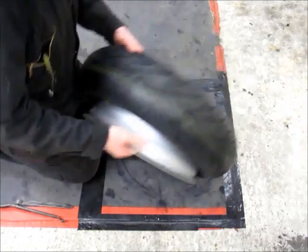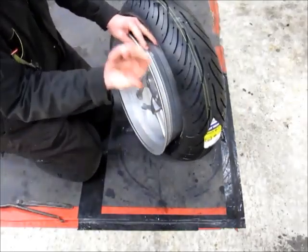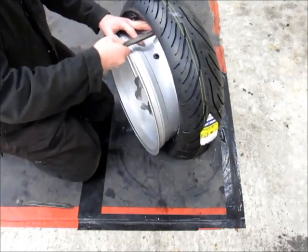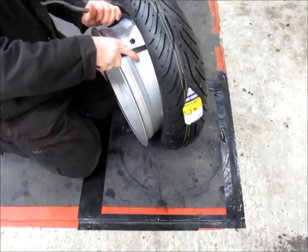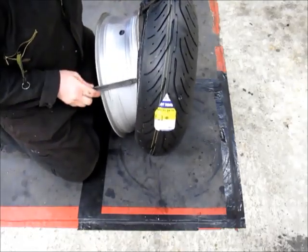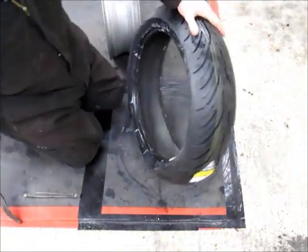This is the bit where people struggle. It's all very well lubed inside — the inside of the tyre is lubed as well as the outside. Get a couple of levers in place. I'm not using rim protectors because I find they're a bit of a hindrance, but each to their own. Get it over as far as you can, and if you're lucky, it's well lubed and it'll just pop off — like that, that's it.